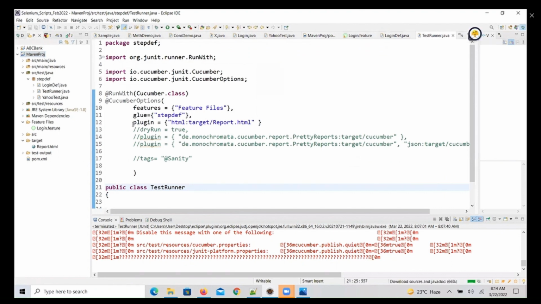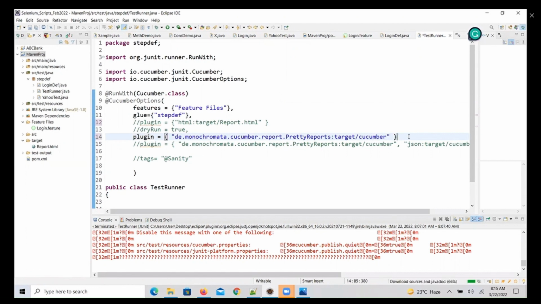How to use that plugin? Here, we have to use the pretty reports target/cucumber, right?